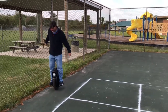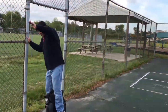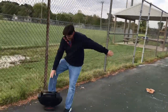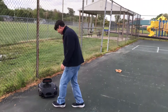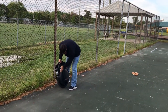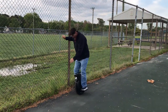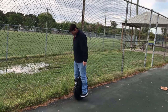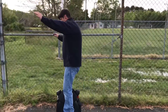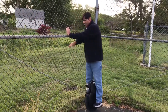Ah, you got it now. You're looking good. Coming along. It's just wobbly. It is wobbly. Scraping it up. There you got it. Good form, good posture. You went like 10 feet without grabbing the fence. The brakes work.